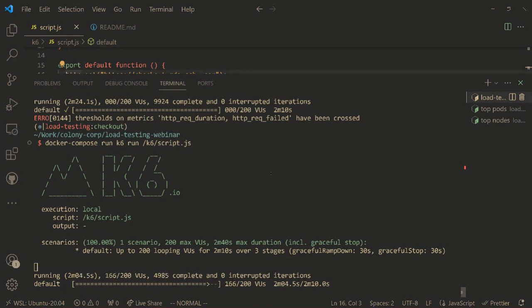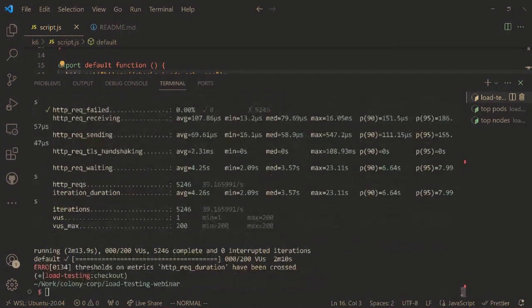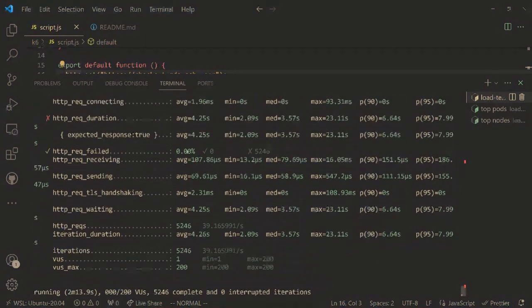All right, coming down to the scale down. Well, would you look at that? 0% failed. All right, so we found our problem.